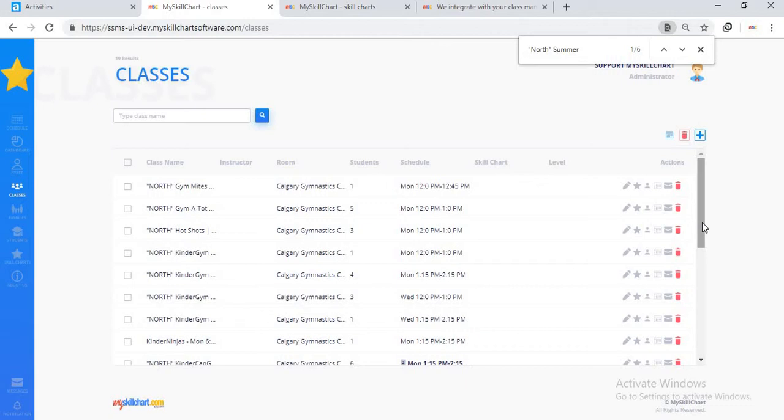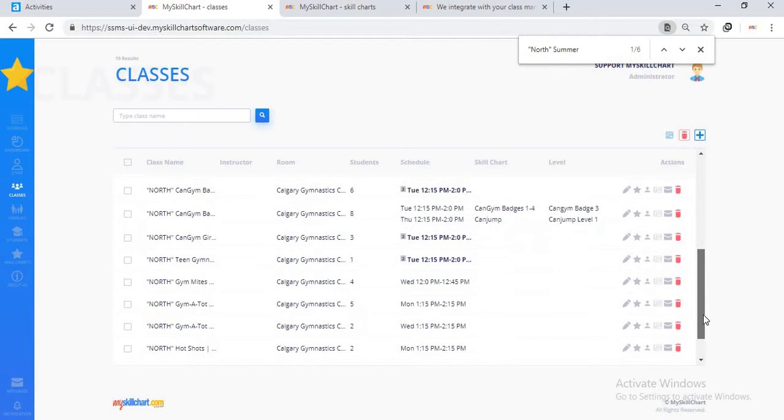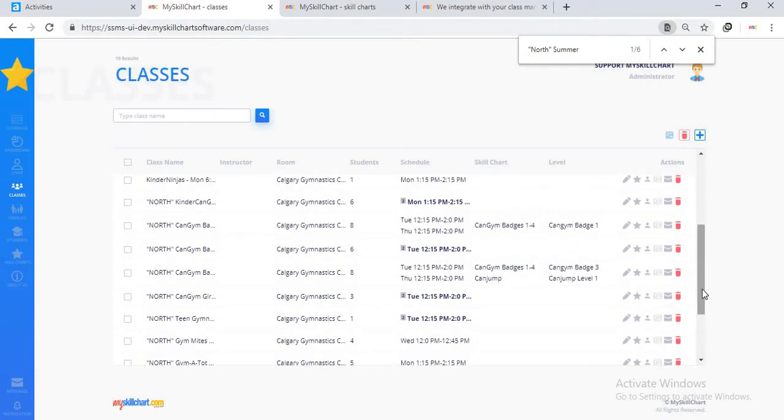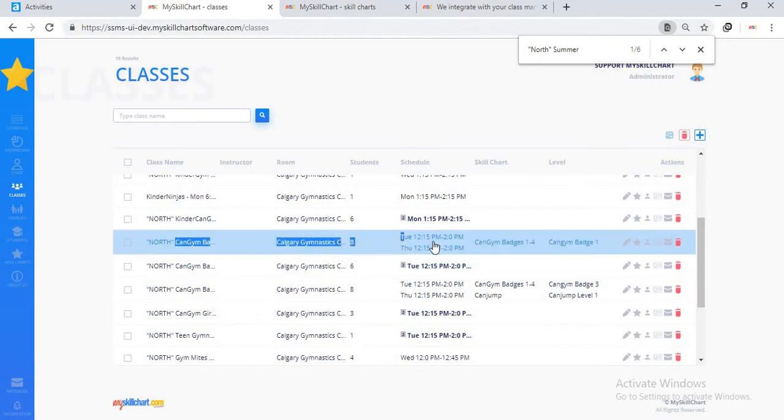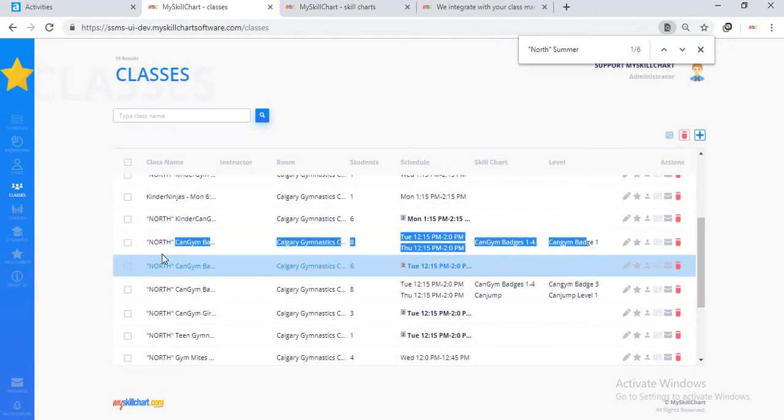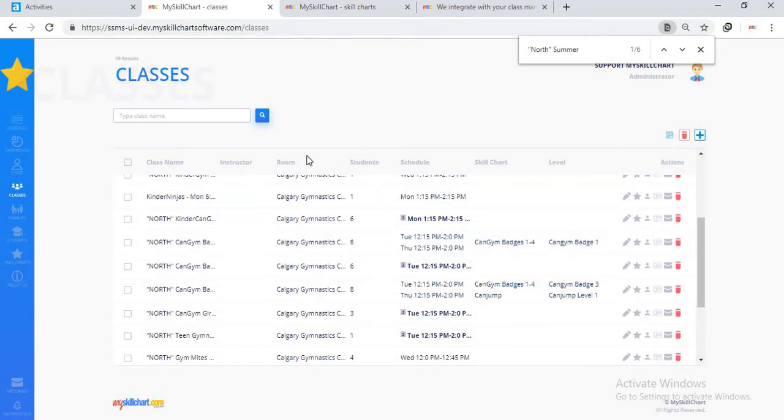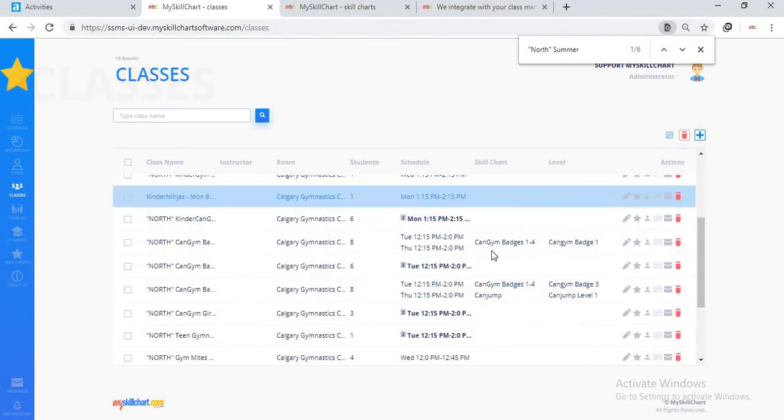So in this sprint, we are working on this integration request further. Only the activities which have the skill chart, only the activities which have tags in Amilia, will be imported. All the activities will not be imported. For example, if these 2 activities have the tags, only these 2 will be imported. The rest won't show up in the classes tab, in the classes list.